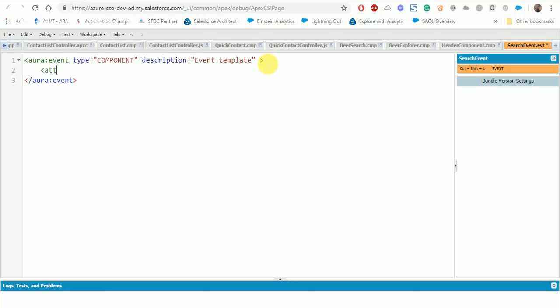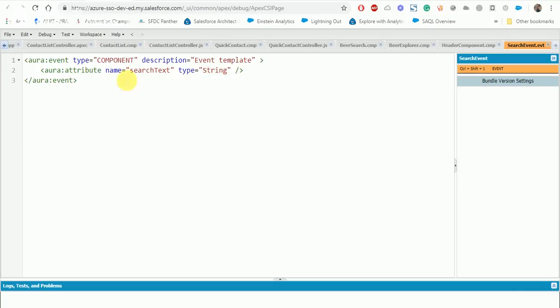So we'll add an attribute named searchText. This attribute is going to hold the value for the search, whatever the user types in the input, and then we will send this input back to the parent component, so that the parent component takes the value and performs the search operation.